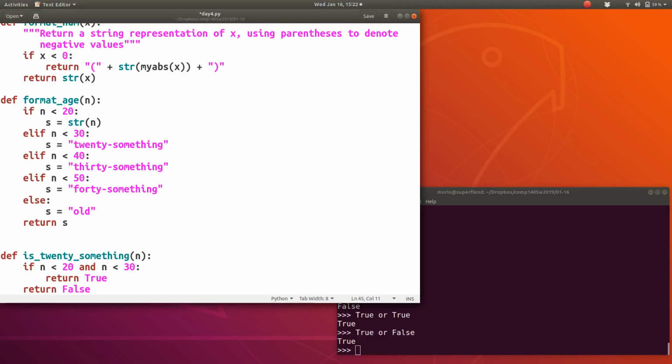I could say if n is less than 20, then that's definitely not 20-something. Or if n is bigger than or equal to 30, then that's definitely not 20-something. Otherwise, you're 20-something, right? If you're less than 20, you're not 20-something. Or if you're bigger than or equal to 30, you're not 20-something. But if you're neither of those two things, then you're 20-something.